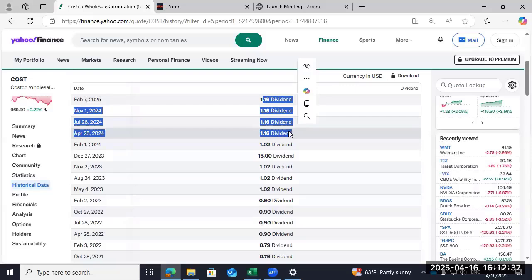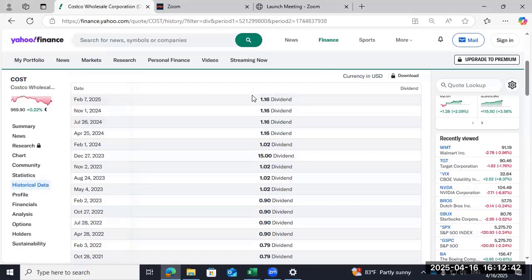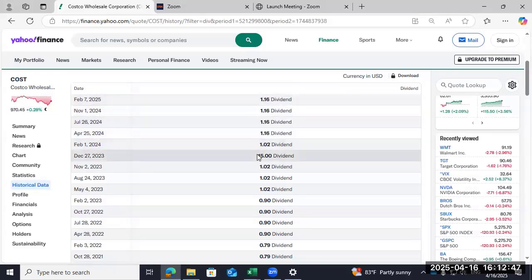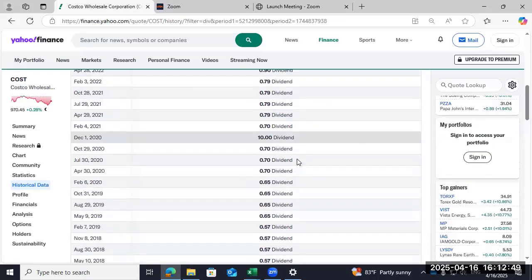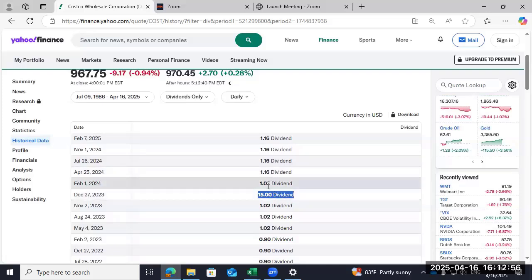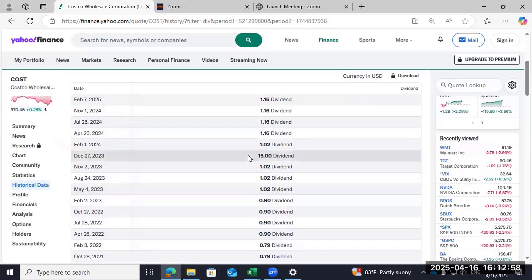Is anyone doing Costco in here? You are, so it's a little tough. There's a couple ways you could do it. You could just add up the last 4 quarters, or you could take this 15 and say they do that every 10 years, so add an extra $1.50 on top of it, but you're probably better off doing free cash flow per share. My opinion, and Costco doesn't talk about this, is that for some reason they pay a special dividend instead of buying their stock back. So I almost view this as a stock repurchase more than a dividend, but they do it as a dividend.